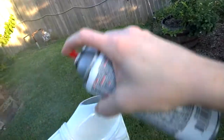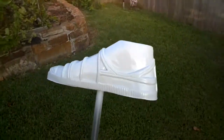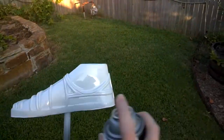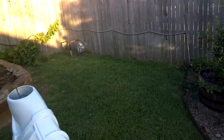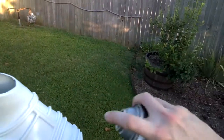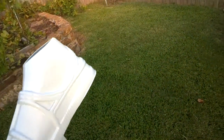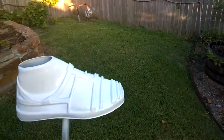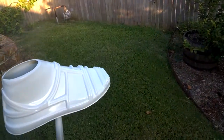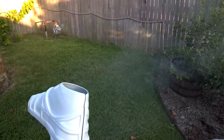And then I'll probably do a second coat, maybe in the morning. This says to recoat within 24 hours or after 7 days. And I don't want to do it after 7 days, so I'll probably do it within 24 hours. I think the morning will be easiest. So, looks pretty good. Just in some of those little nooks and crannies. Okay. And then I'm going to do the other one, same way.